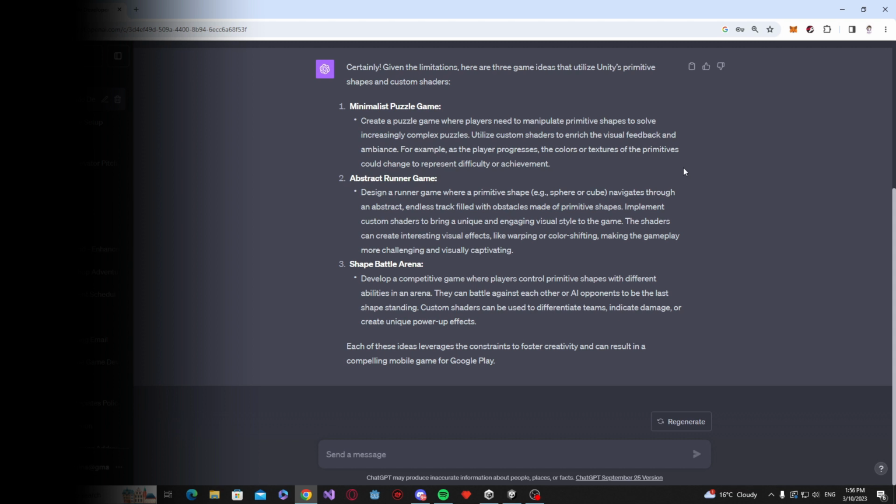Captivating. I was like, competitive, what? But captivating. Next is Shape Battle Arena. Develop a competitive game where players control primitive shapes with different abilities in an arena. They can battle against each other or AI opponents to be the last shape standing. Custom shaders, yeah, that goes on with the custom shaders.